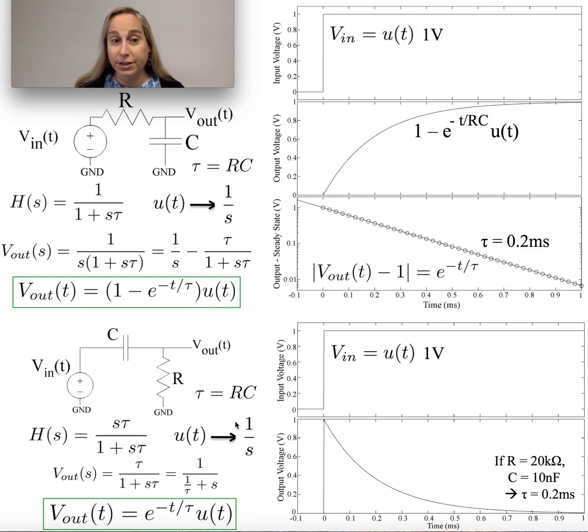In both cases, when I do that, I can then figure out what my output response is in terms of s. One is going to be 1 over s times 1 over 1 plus s tau. The other one is going to be tau over 1 plus s tau. Again, very similar. In the lower case, it's fairly straightforward because it becomes 1 over 1 plus tau s. I know what that solution is immediately because that's in the tables as 1 over a plus s. And the 1 over tau just becomes the parameter that I need, and everything solves. And I get the solution below.